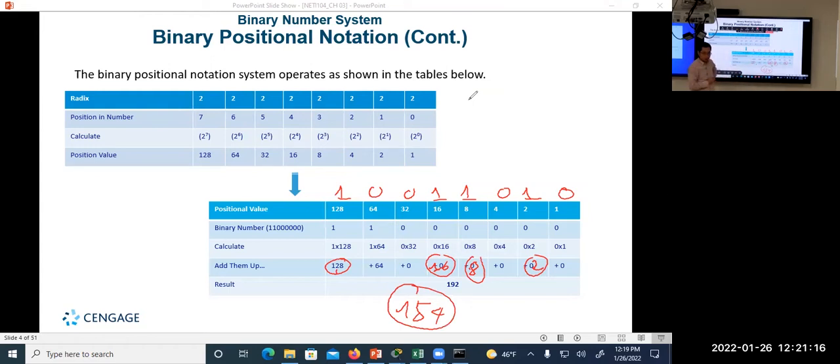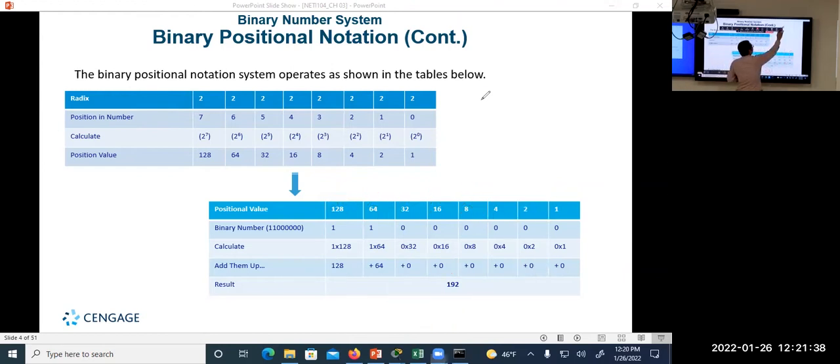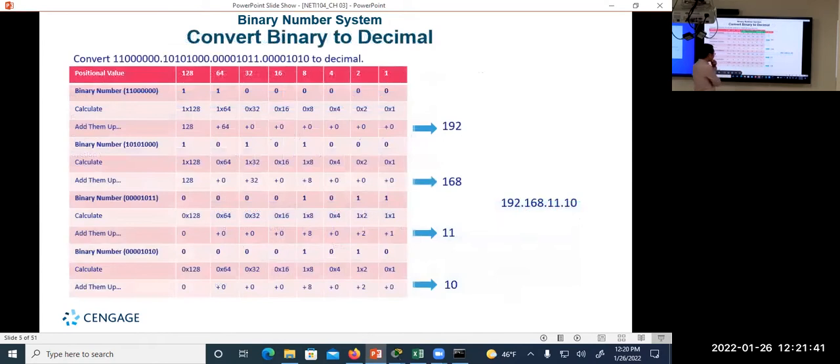That is correct here. Okay, so in order to convert from binary to decimal, you always have to understand the positional number here, right? So we have to know this one is 1, 2, 4, 8, 16, 32, 64, 128, and so on. Okay. And that is the way you convert from binary to decimal here, right?